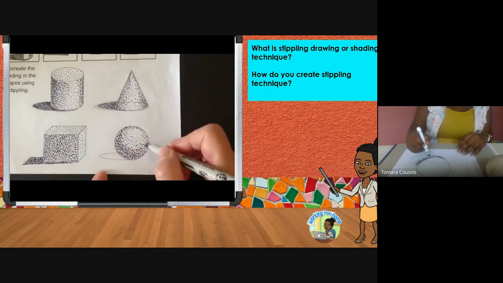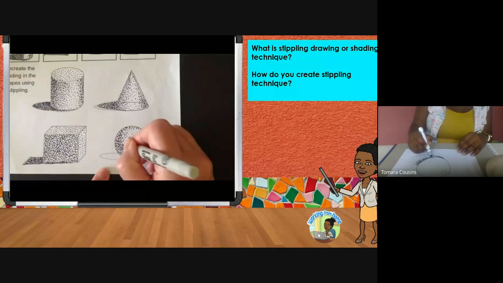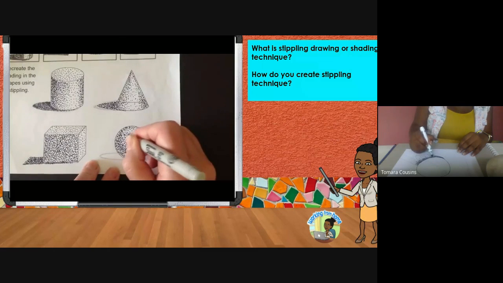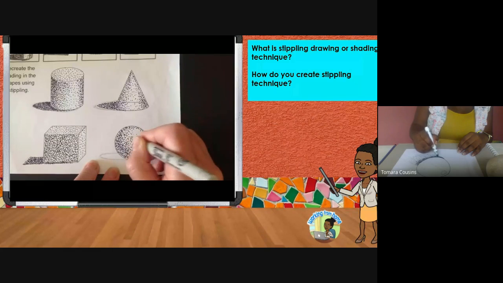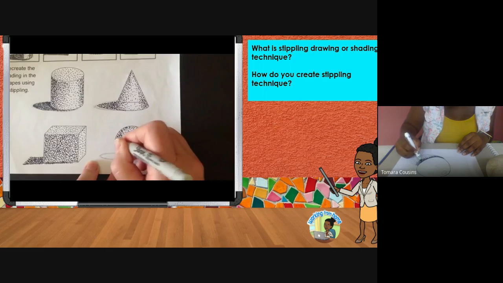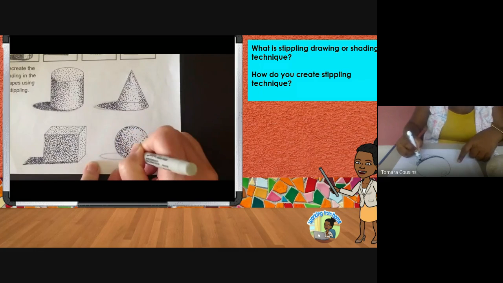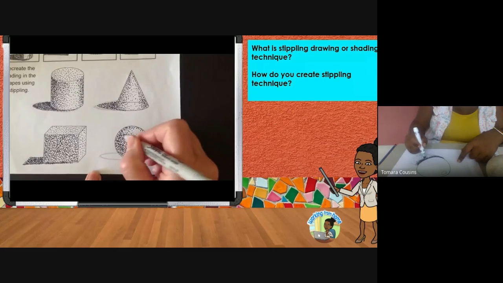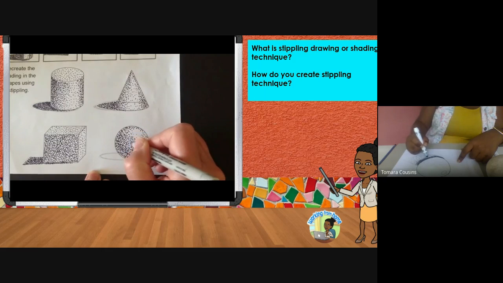So you can see it's starting to develop. I'm going to make this a little bit darker in here, which would possibly cause me to make this spot darker even yet. So just got to be a little cautious there. So this should be the lightest, this should be dark, a little bit darker, and the darkest spot should be around the edge over here. So you can see it's starting to develop, and always keep that in mind. So the idea is it's going to create the illusion of depth and shadowing just from dots.